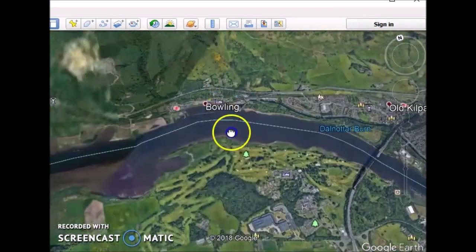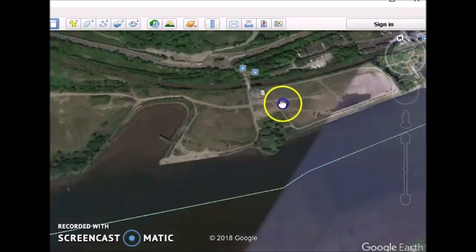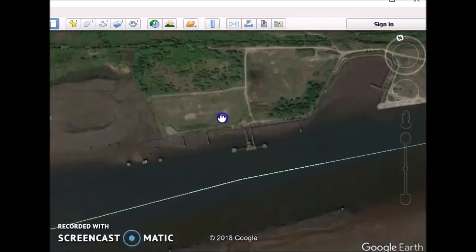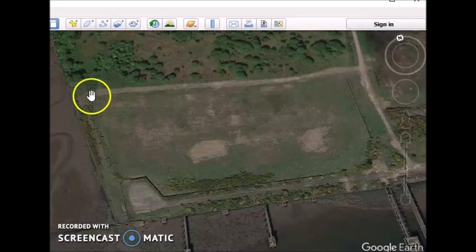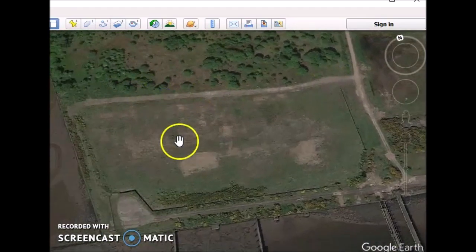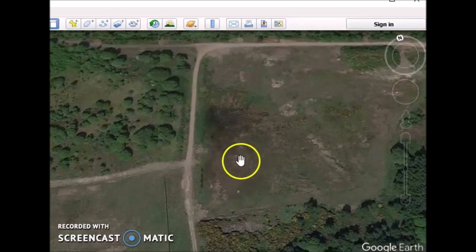Now here is where the oil terminal was. It was in here, and the tanks you saw were in this bit here. See the way this was around the edge here? There were all these different pits, but around the edge was a lot higher than down here, because it was like a slope. So a big bath, pretty much, that contained these fuel containers, and they've all been moved.